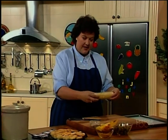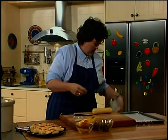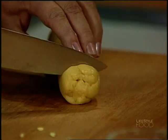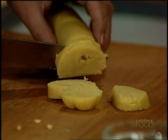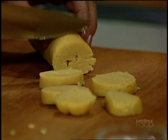Right, now I've got one here that has had 30 minutes in the fridge. It's nice and firm. Off with the cling film. And now there it is, it's so simple. You just chop it into the shapes, just like little discs. I'll just cut those up there. You can actually cut it from frozen, which is kind of a handy tip. It doesn't go solid like ice, it's easy, right?